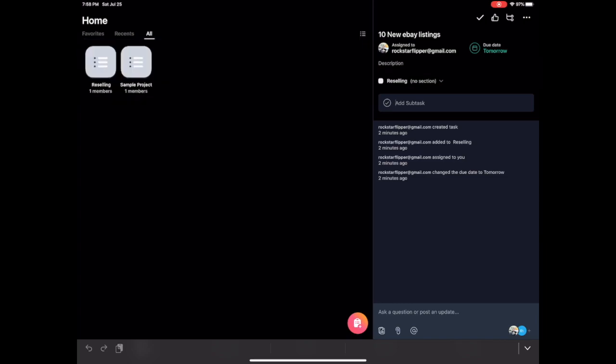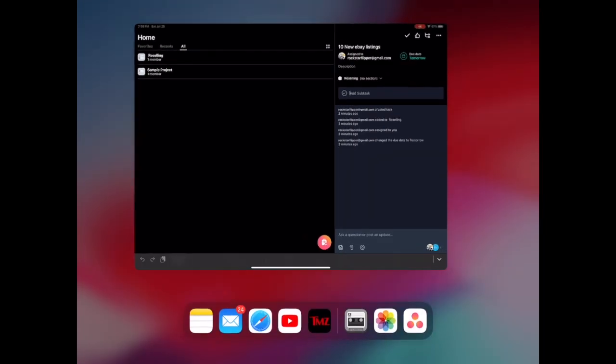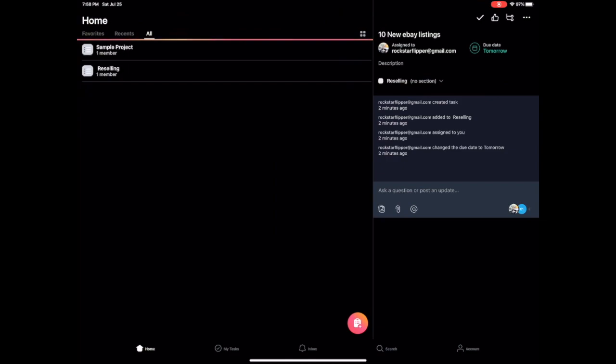You can change it to a gallery view or a list view, and that's pretty much all you'll need on here. So this is a pretty cool free app. You guys always ask me for good productivity apps and different things you can use to stay focused. This is one of them. It's Asana, A-S-A-N-A, and I'll try to link it below. But you saw the picture. I'll show it to you again. There it is, 3 little red and orange dots on top of a white screen. Just click it, and it will open up right to that, and there you go.